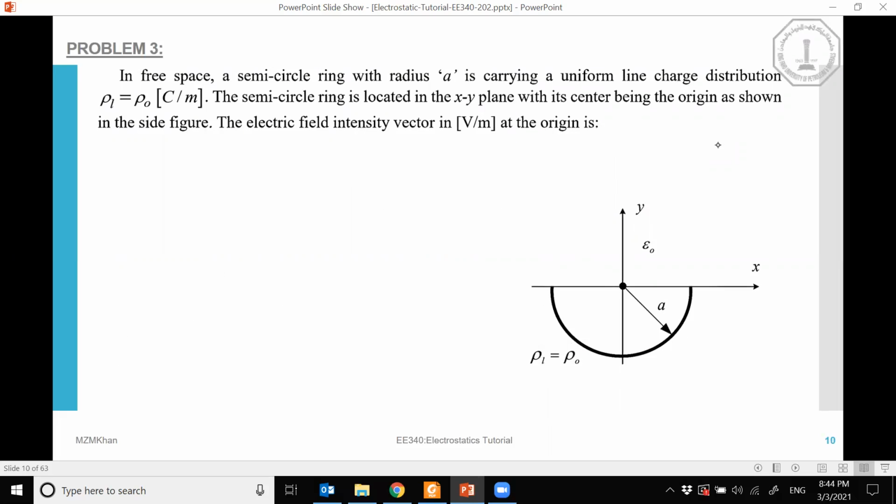there is no symmetry. That means the electric field generated by this is very difficult for me to visualize. It's not so straightforward. So in such cases, it's always good to go for Coulomb's law, as you just mentioned. You can take a small dl element here and then integrate it over the complete half ring. And this is your observation point. Once the approach is right, getting the solution will take no time.